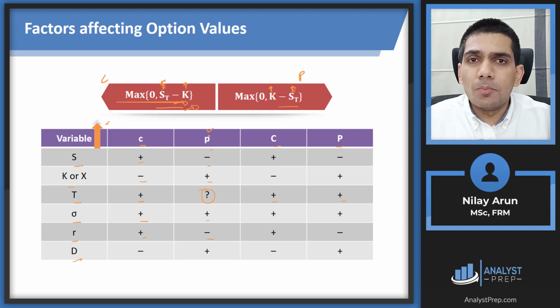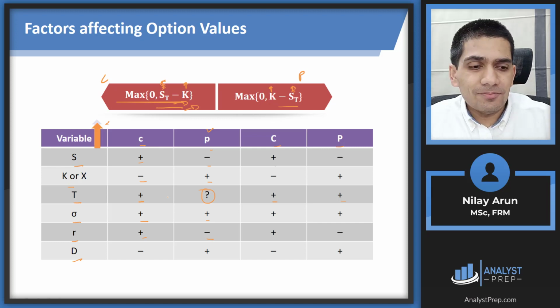Similarly, for the put option, the relationship of K is positive. So even this one is positive. So that's, I hope, an easy way for you to remember how to treat the dividends. Both have to be subtracted, so both move in the same direction. So the relationship is also going to be the same. Now let's try out a couple of questions to understand this better.